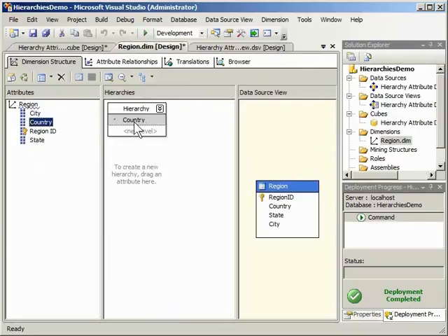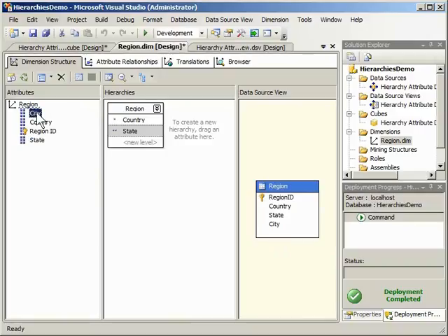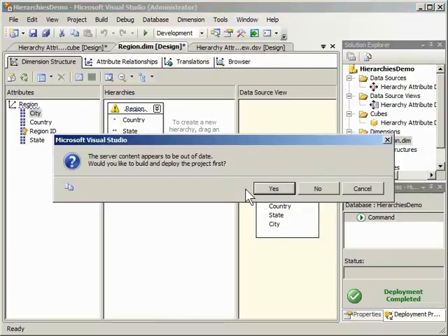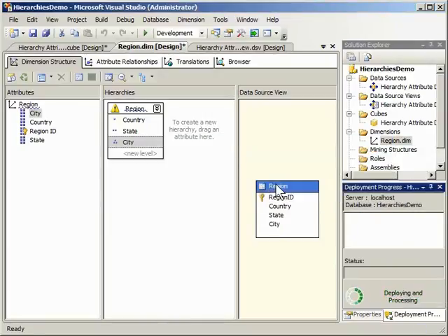When we drag the top level over, it gives it a default name of hierarchy, which is not very helpful. So I'll go ahead and create a hierarchy called region. We'll put state and city in the appropriate order. We'll go ahead and process and deploy the dimension.